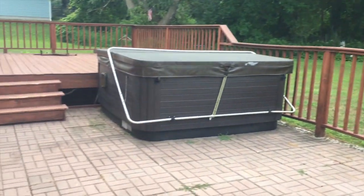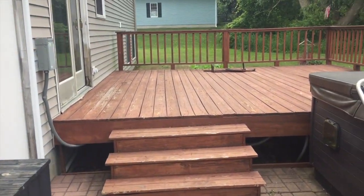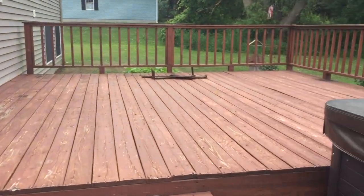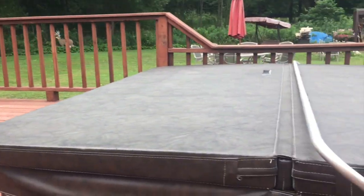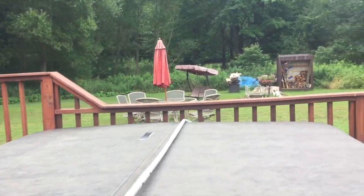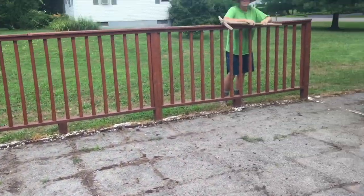Rip this fence down, move that hot tub, get rid of this black box, rip this whole deck down. This whole deck's gonna be gone, so railing, obviously. They want to move the hot tub out farther, push it out into this area. And this is all going to be stamped for you guys. We're going to stamp all this.